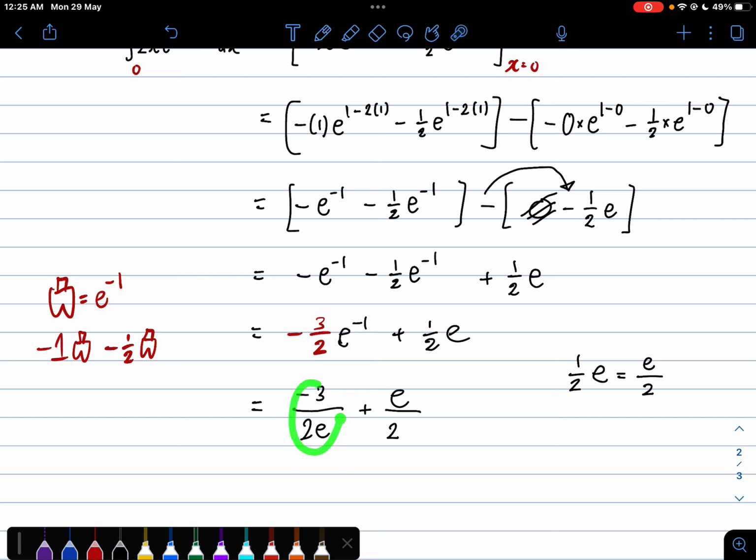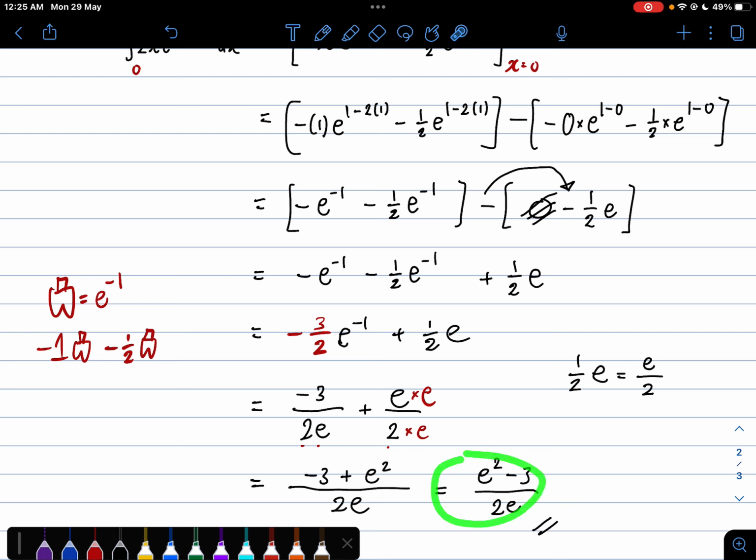Yes, when you have fraction plus fraction, make what the same? Make the denominator the same. Here we got 2 times e, here we got 2 only, so you have to times e top and bottom. Continue. What do you get? 2e all at the bottom as one single fraction. Minus 3 plus e squared. If you want, you can always swap the position, e squared minus 3. Wow, get to save one plus symbol. Save pen ink. Okay, and then we are done. You actually have to end up rewriting it, so how much ink do you actually save? Both are acceptable. Okay, that's it.